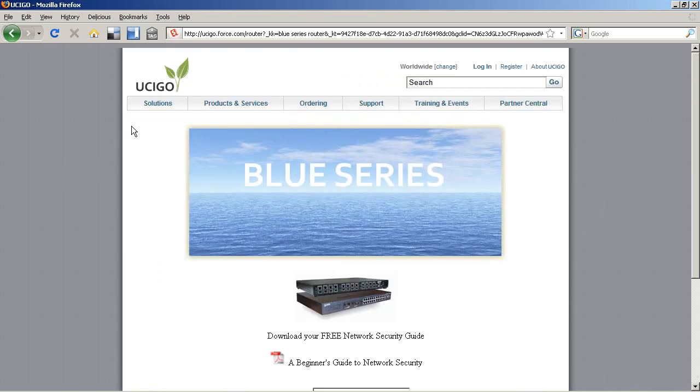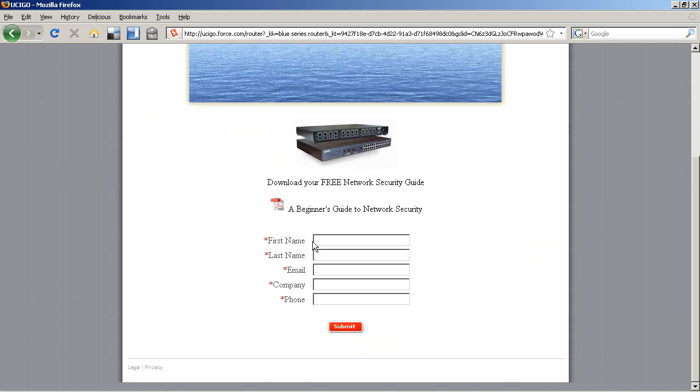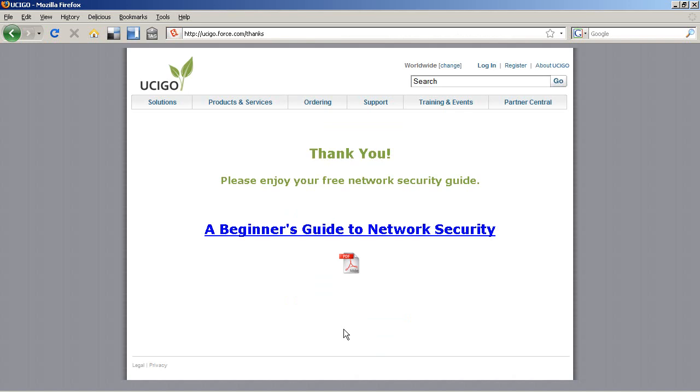One powerful thing to point out about this landing page is that it was built entirely using our new Force.com Sites technology. Sites is an external extension of your Salesforce CRM and is a great new way to run your intranet or corporate website. As soon as I hit submit on this form, all the data entered on this website is immediately captured inside UCIGO's Salesforce instance. From David Edelson's standpoint, he's done.